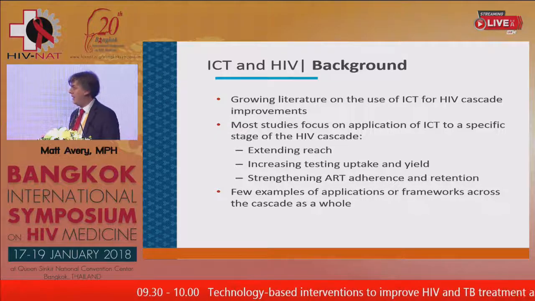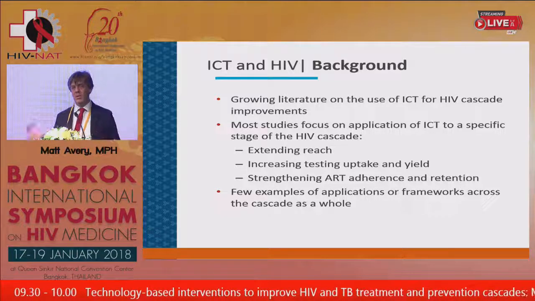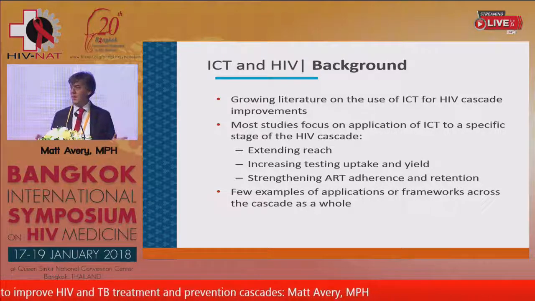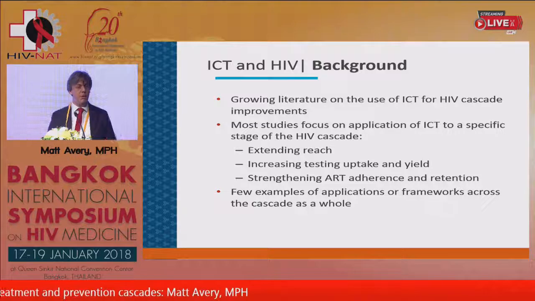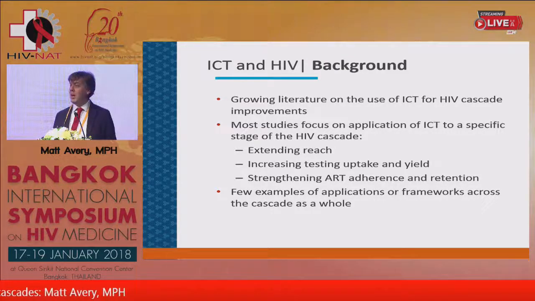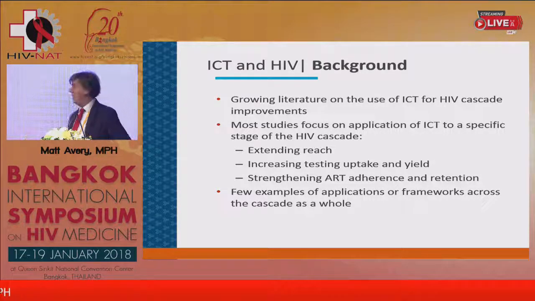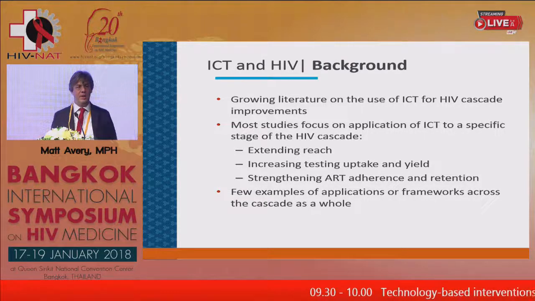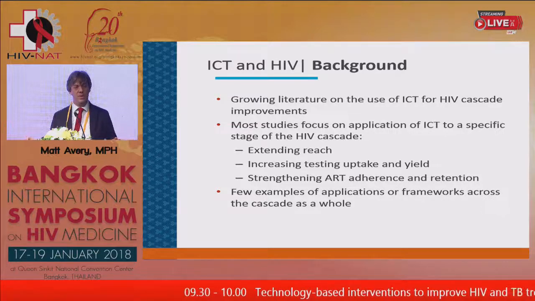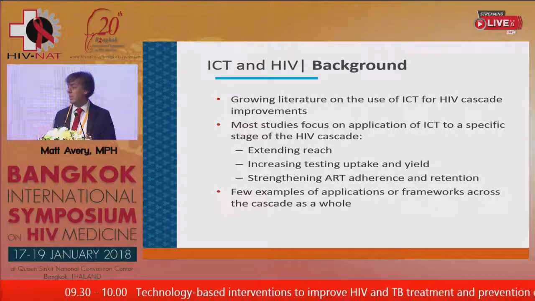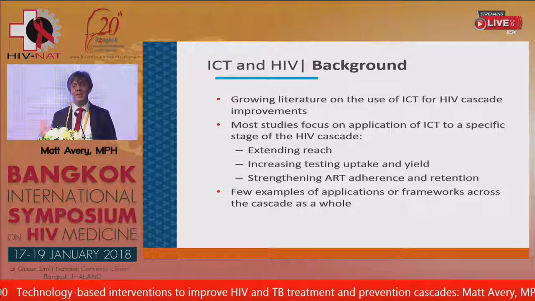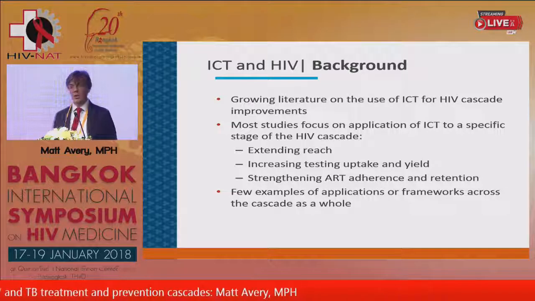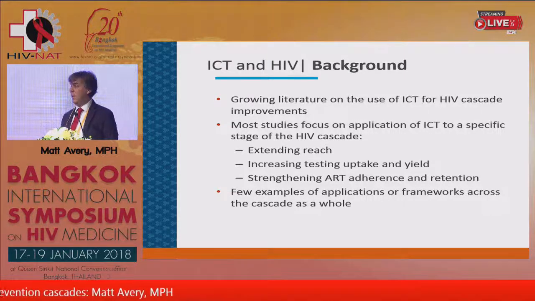And taking a cascade approach, linking those different services together, and not just linking them together, but having access to the data that is necessary from multiple systems and multiple providers across that cascade, is an extraordinarily complex task. And fortunately, information and communications technology offers us new opportunities and new models for how we can link those services together and how we can track and evaluate their performance over time. So there's really been, in the last several years, sort of an explosion in the scientific literature around how you can use ICT to do this type of programming better.